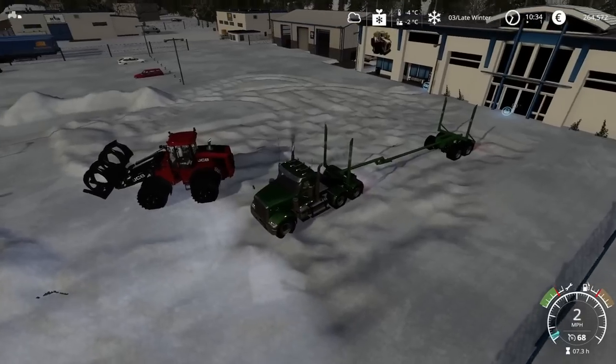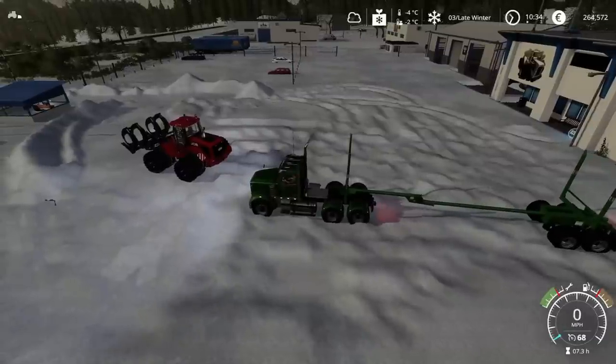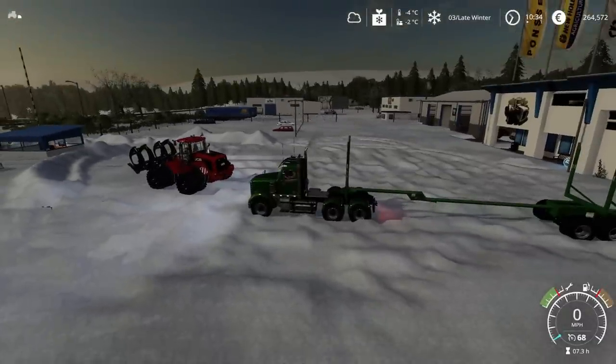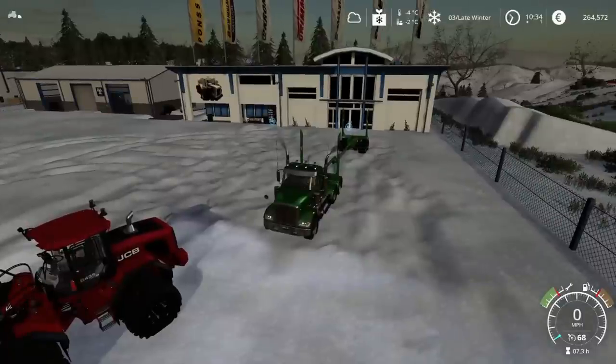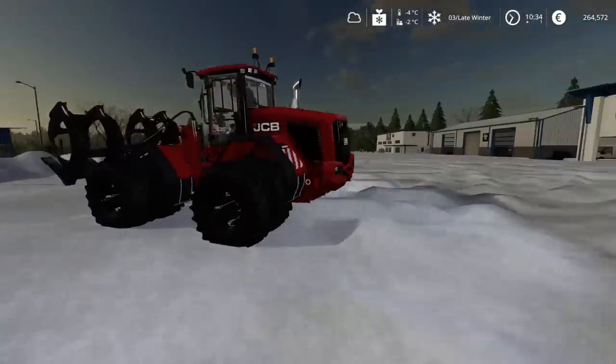We'll take it and we'll sell it, and hopefully we'll make a bit more money, and then we can start looking at preparing for spring. So we'll start looking at buying what machinery and things we need, and we'll start storing them at the main farm, because we now own a big chunk of that.